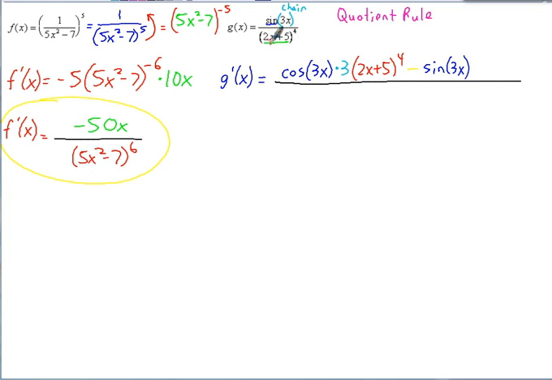Again, that's where we're going to use the chain rule, because we have a function inside. So on the outside, we've got a power, so we've got to use the power rule first. So you bring down the 4 out in front, leave the function inside, 2x plus 5, alone, and then reduce the exponent by 1, reduce to the third. But then the chain rule says we have to multiply it by the derivative of the inside. The derivative of 2x plus 5 is just 2. And then it's all divided by the denominator as it is.